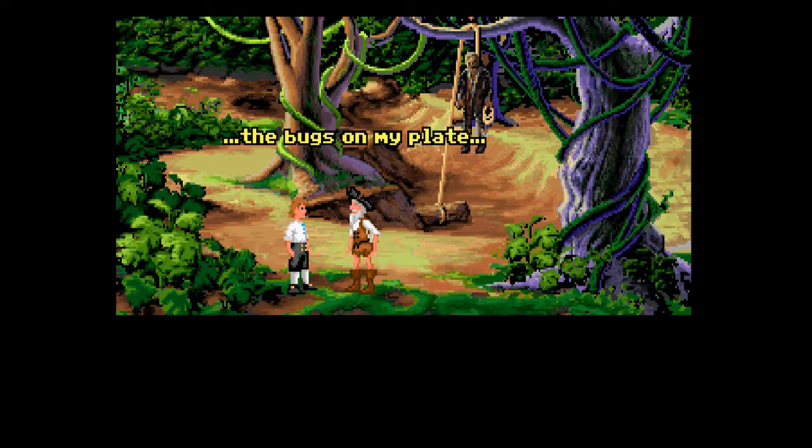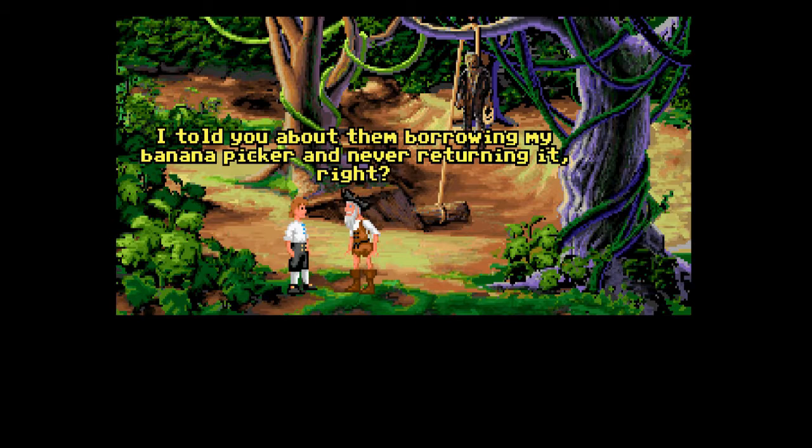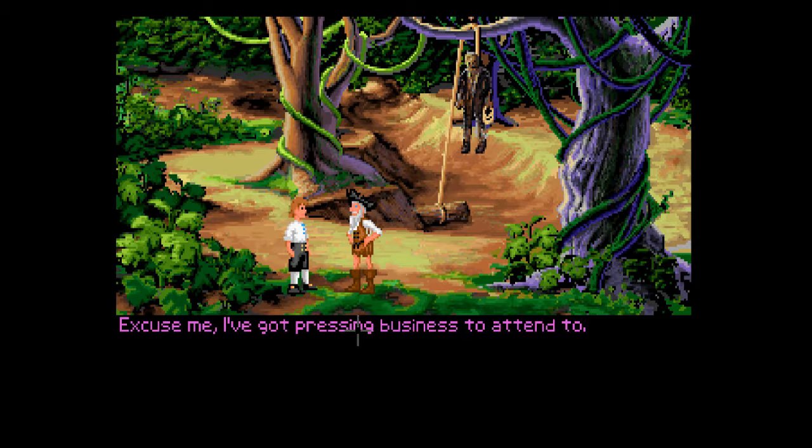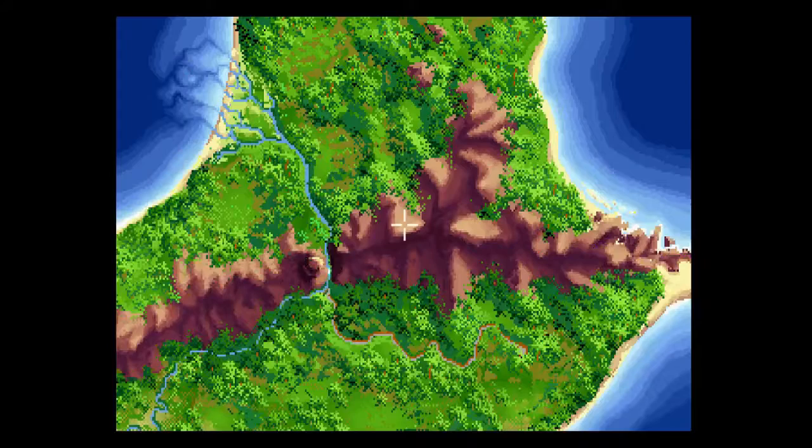Well, perhaps I could take you back, too. But I've got to rescue the governor first. I think she's on that ghost ship underground. Oh, okay. I told you about them borrowing my banana picker and never returning it, right? Yes. Excuse me, I've got pressing business to attend to. You weirdo. Yes, me too. And let's walk back to the jungle.